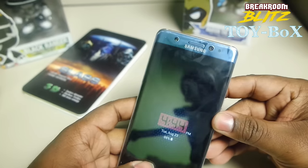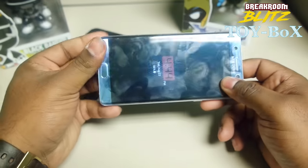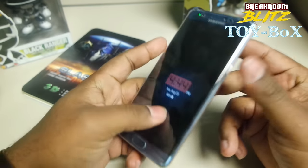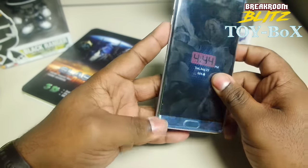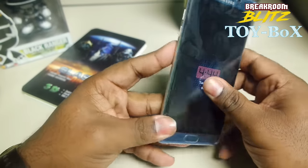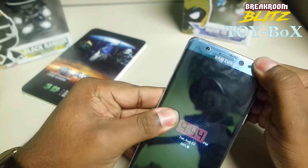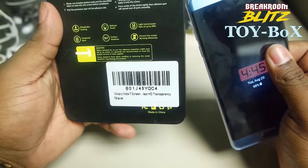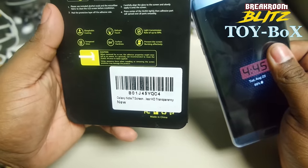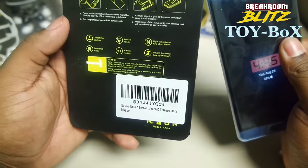I had to look up some other ones. This one was 20 bucks. I think 20 bucks is a good investment — if you bought an 800-dollar phone. I mean, I did the whole Next payment plan, so it made my bill like 30 bucks more, but it's still an 800-dollar phone. You don't want to be breaking that as soon as you get it. So I like to have that tempered glass — or Plexiglass, as it's called. This should be a 9H Plexiglass. The package didn't even come in the right package to me. Like, I don't know what this is — I didn't buy that.